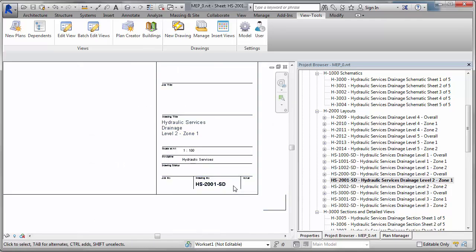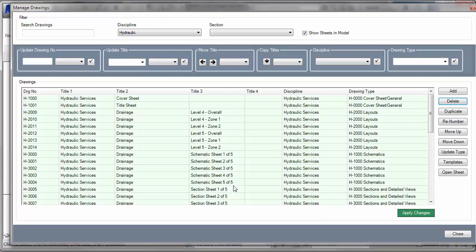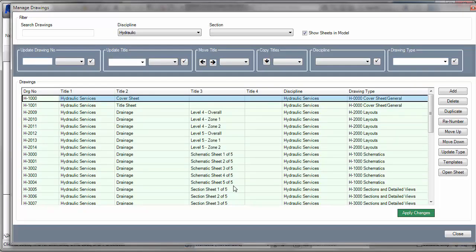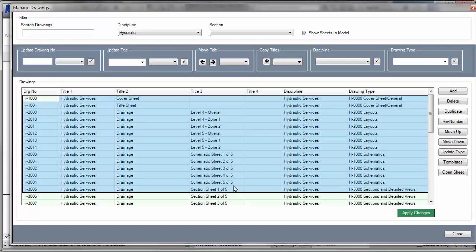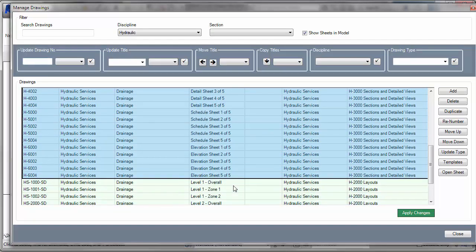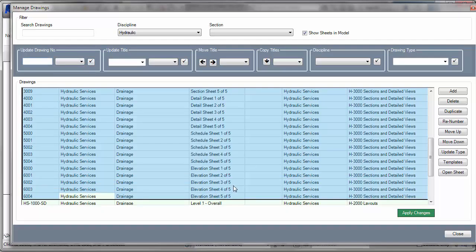So just a really fast way of managing any of the titles. We can change the discipline, we can change the view type, and it all updates the drawing number. If we didn't want to have H in front of all those drawings, we could literally go H dash remove, and then we could say HS dash prefix, and then apply.